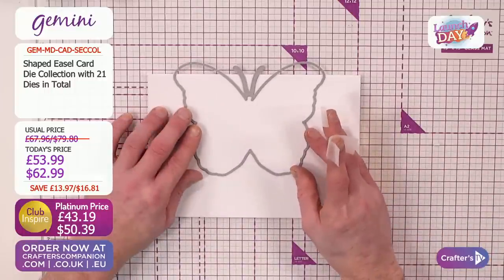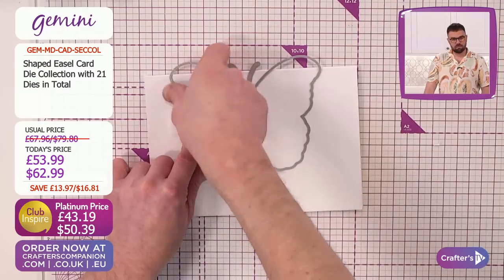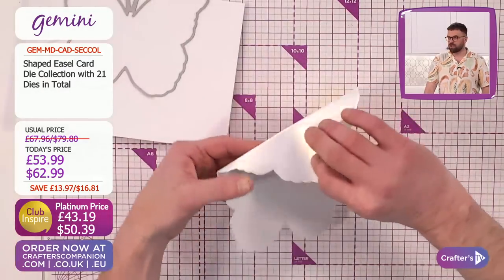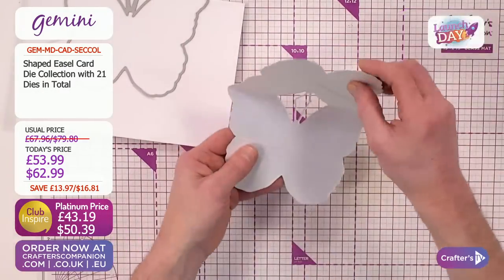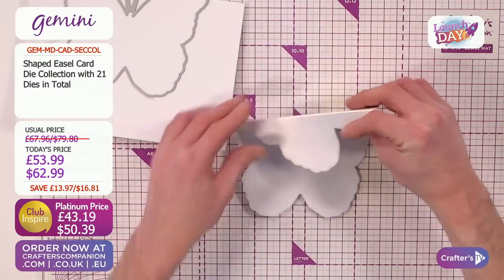That's a great shout. Georgina said, could you turn your card base inside out? Let's have a look and see. Let's do that. So if we go this way, so that would be that way. That way. And then that way. And then if we go that way.